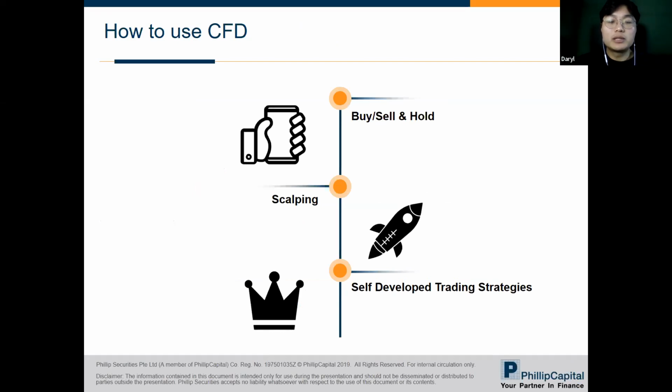So how can we use CFD? Actually, there are many ways to trade on CFD depending on the strategy, your goal, and what you want to achieve at the end of the day. Some people buy or sell and hold. Some people use the scalping strategy, and some people use a self-developed trading strategy.